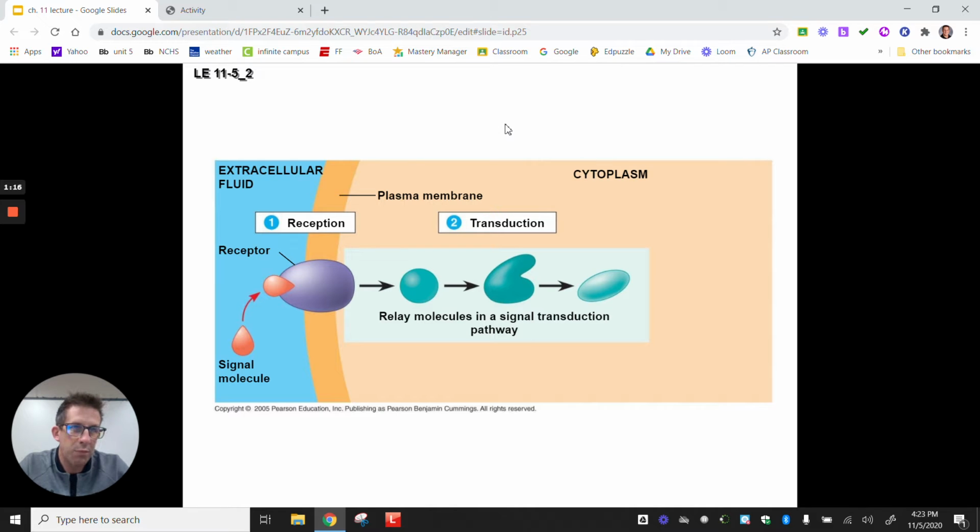So if it's a non-polar signal, it's going to enter the cell through the cell membrane, and it's going to bind with the intracellular receptor in the cytoplasm. If it happens to be polar or a charged ion or something like that, it's going to have to utilize the receptor that's embedded in the surface. Now, from there we got into specifics about these different receptors. Three of them we talked about: G protein-linked receptors, receptor tyrosine kinases, and ion channels. Those are three specific ones that have different ways of working and receiving the signal.